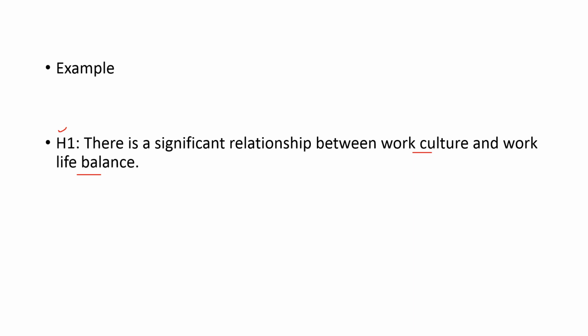We have to analyze the strength of it, the nature, and whether it is significant or not significant. So let us go with the example.